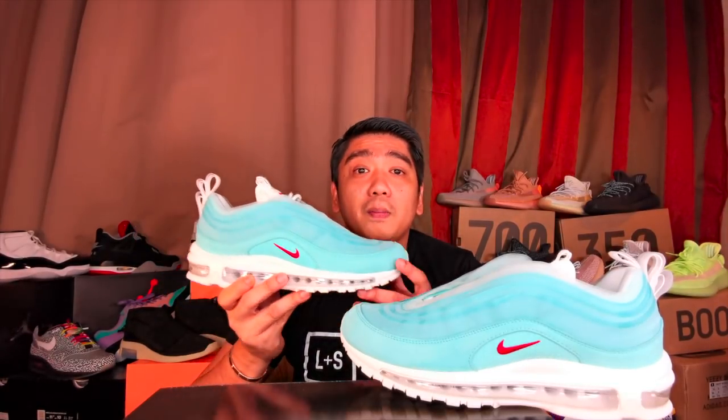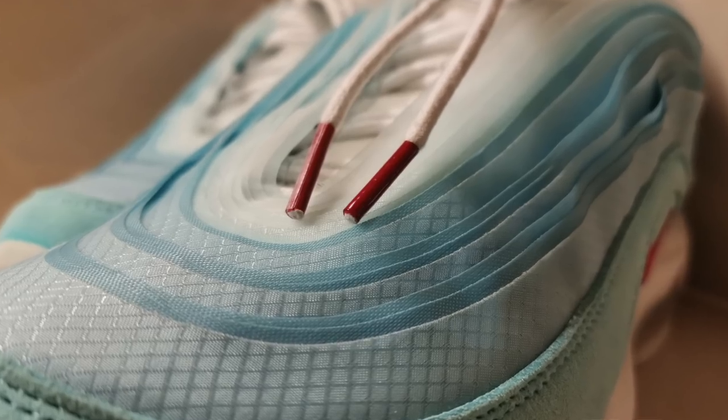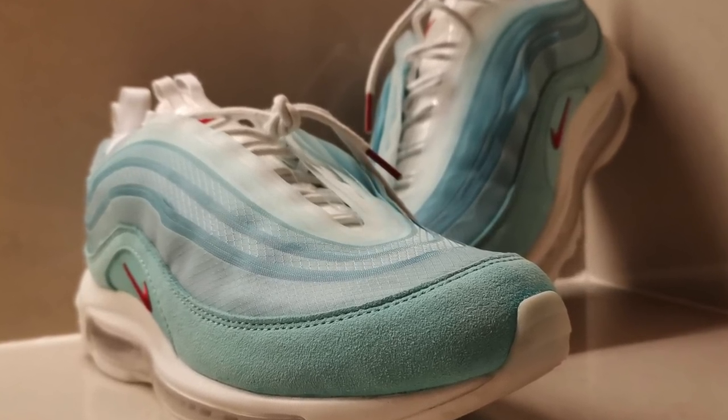The midsole is actually like your typical Air Max 97 in white. However, I would have loved it better if it was red. On the bottom of the sneakers you have this milky opaque-like sole, and of course the red Nike swoosh. On the insole, you will see three Nike swooshes in red. And of course, the lace tips in red. The laces are round and it comes in two other colorways — one in light aqua and the other one in red. I like the color combination, it's really clean. Compared to the other On Air collection, this is actually one of the cleanest colorways, which for me makes it a little bit better, because a lot of the colorways have too many colors and it can become messy. But this one is just right.